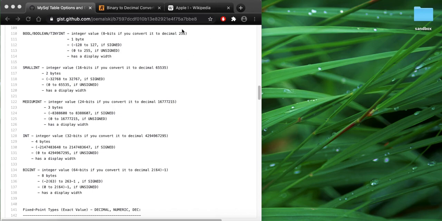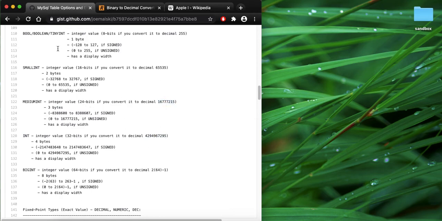And then if you understand how TINYINT works, then small int, medium int, and big int will just be a walk in the park. Okay, the only difference is the actual size, as you can see here, from 255 down to 65,535, and then so on and so forth.